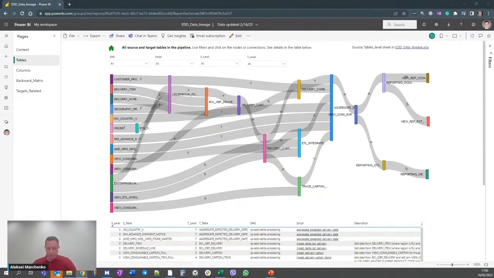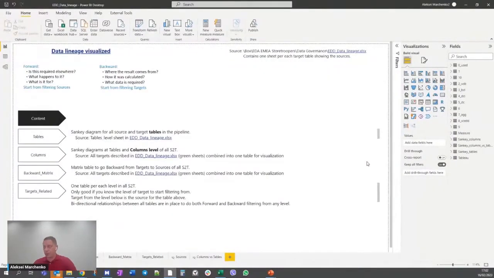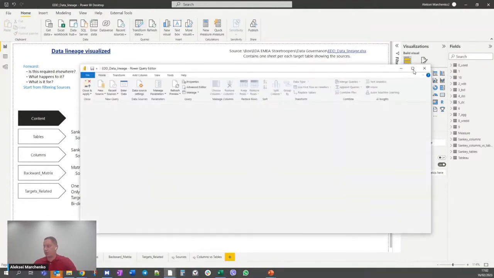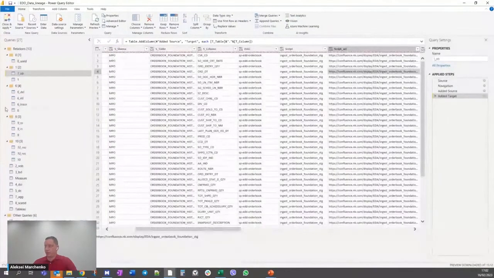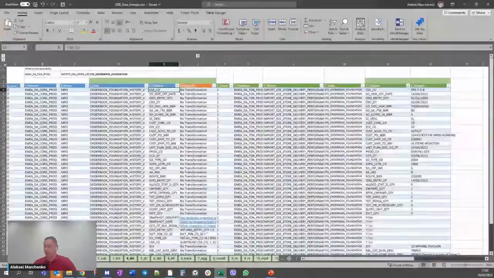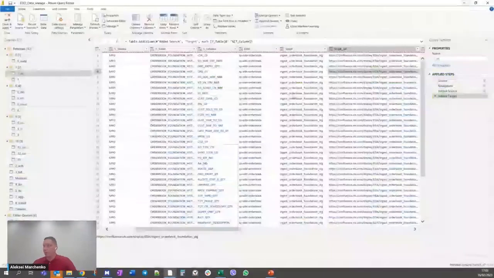And Power BI, here it is. So, Power BI Desktop. Of course, first what we need to do is make certain transformations. There are two kinds of them. Let me try to quickly show how that Sankey diagram was built. For each table that we have in source target, here are the tables for certain targets. We are describing what the sources are, and that is done for each table on each level. So we are getting those tables.